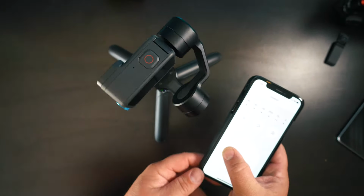So that brings me back to why would you want a gimbal for the GoPro when you have Hypersmooth and all the other action camera smooth names that they have? Well, what that does is it takes your image and it digitally crops it in to make up for that movement and the jitters that you have.